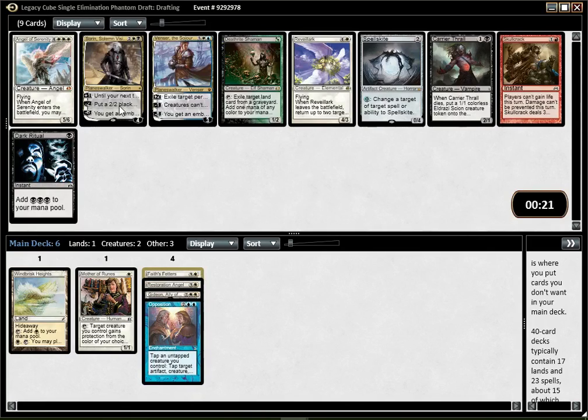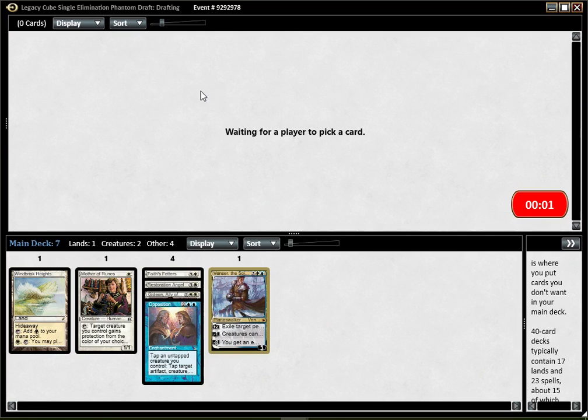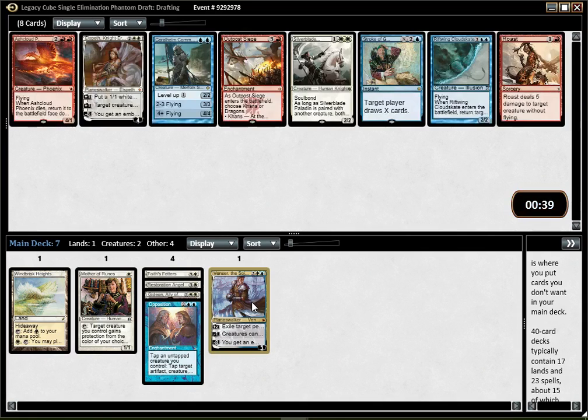Angel of Serenity, not great for my deck. I guess Sorin could be an option. I'm not sure that I want to be splashing black. Venser is actually fairly good with enter-the-battlefield effects, but Reveillark is also good. Spellskite could also be an option. I'm not so sure about that. This is not an easy pick by any means. I kinda like Planeswalkers though. This means I'm gonna take Venser, but Reveillark is also very good.